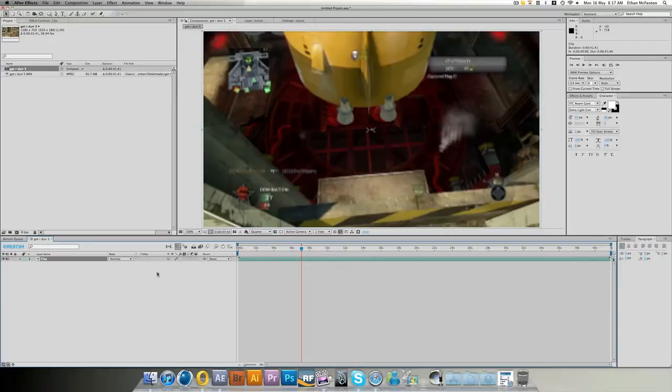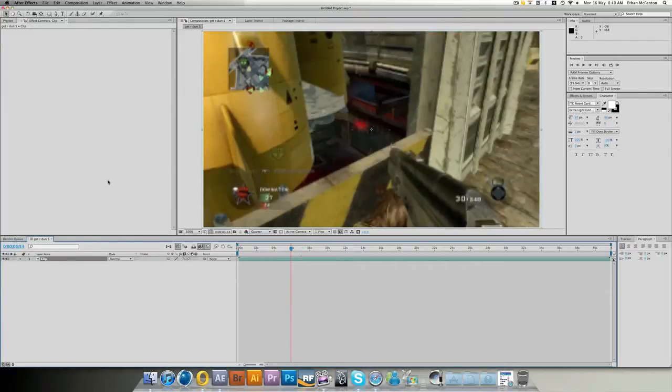just not as well. So first thing we want to do is tick the frame blending button here and the motion blur button here. Frame blending basically means, say you have two frames and you've slowed it down with Twixtor, and really you could do with a frame in between. After Effects will create that frame to go in between, so it looks a lot more smooth. Now we also need to tick the same two boxes on the actual clip, here and here.